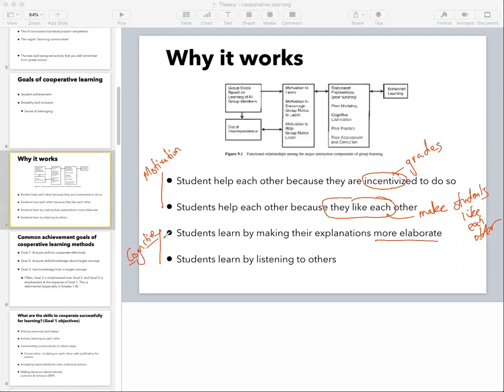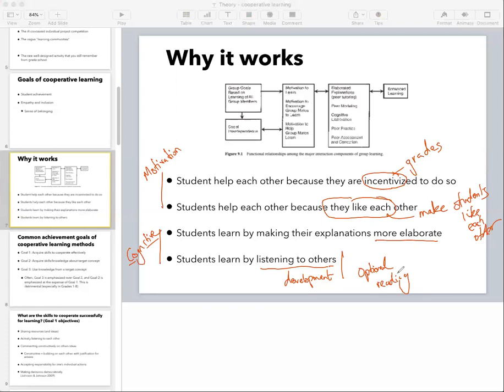There's the last cognitive theory, which is you learn by listening to others. This is a very coarse and rough approximation of this theory. This is the cognitive development theory. While it is functionally true, the reason why listening to each other might help you think better is deep. So if you want to know more about this, I suggest reading the optional reading. It's on Canvas for this week. Unfortunately, we're not going to have the time to go into any of these theories in any depth.